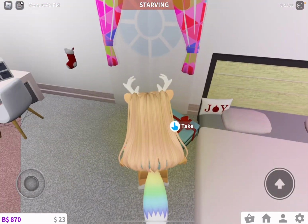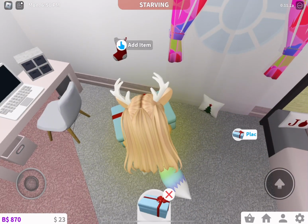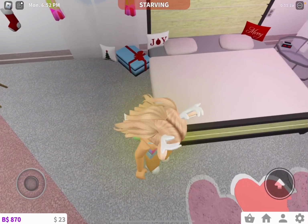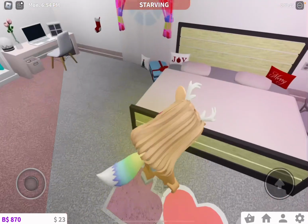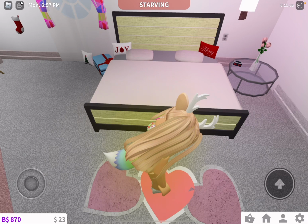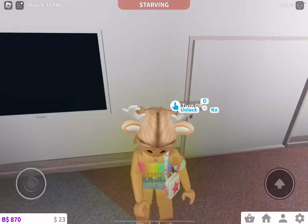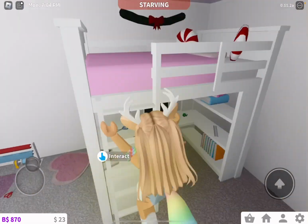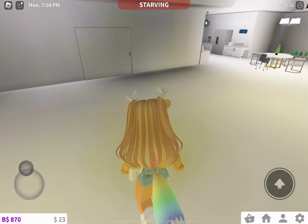And I really, really like these presents, these new presents, I have to put that back properly, and pillows that they have put into the game, because that is really cute and making it all so nice. I also had, if you didn't see, peppermint pillows, over here, let me show you. Here we go, you can see I've got peppermint pillows. Just to make it a little Christmassy. It's not quite Christmassy otherwise, you know what I mean?